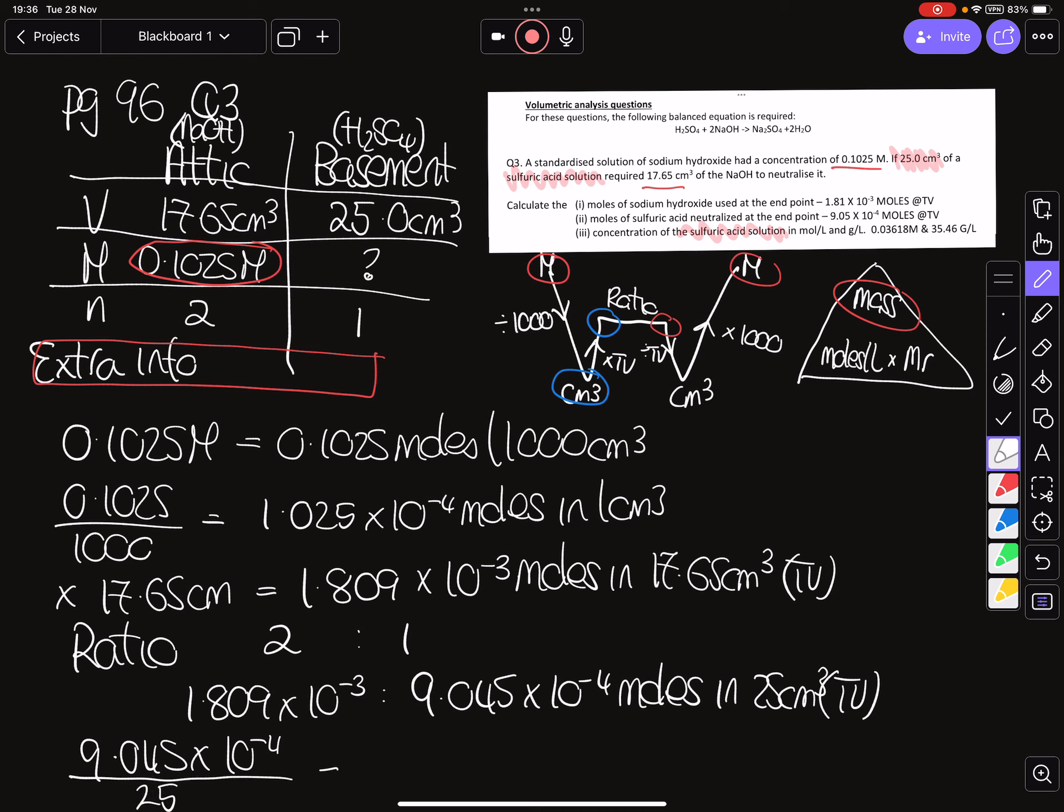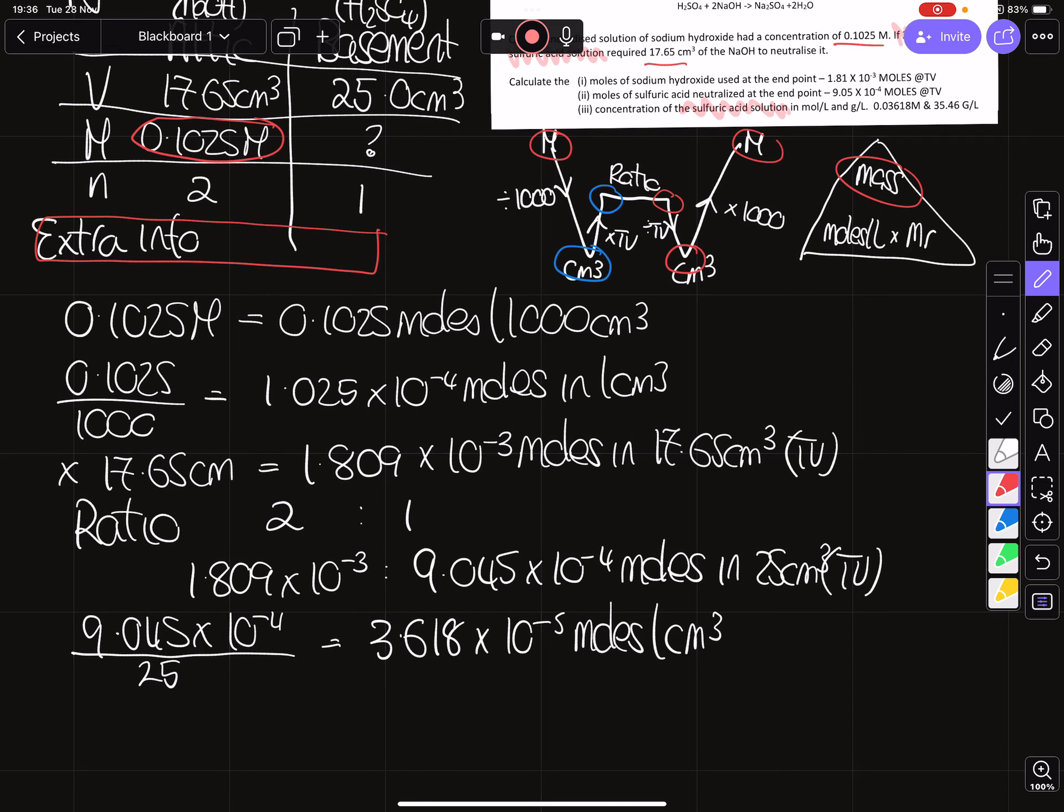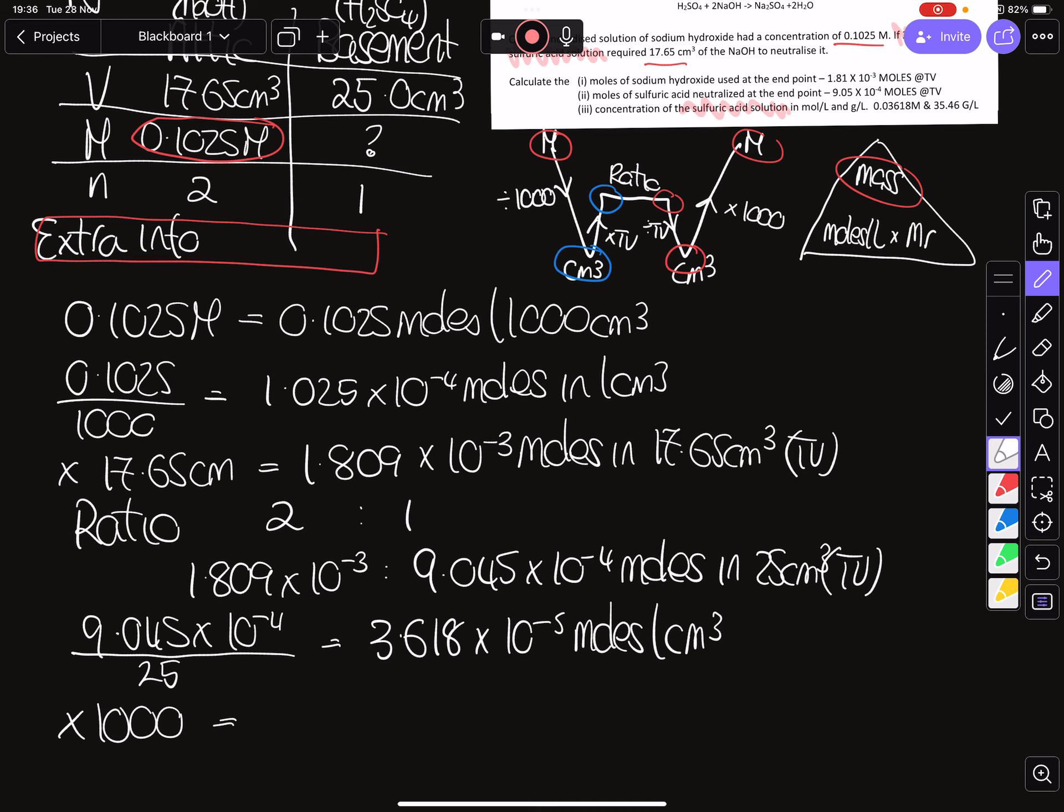When I do that, I'm going to get 3.618 by 10 to the minus 5 moles, and that's now in a centimeter cubed. So that has now brought me down to this portion. And to finish my first principal maths, I'm going to multiply that answer by a thousand, and that is going to give me 0.03618—I'm going to write in everything that is here—25 big M. Now if I leave my answer like this with all of these significant figures, they are going to mark it as a slip, so I lose one mark, and we don't really want to lose marks if we don't have to.